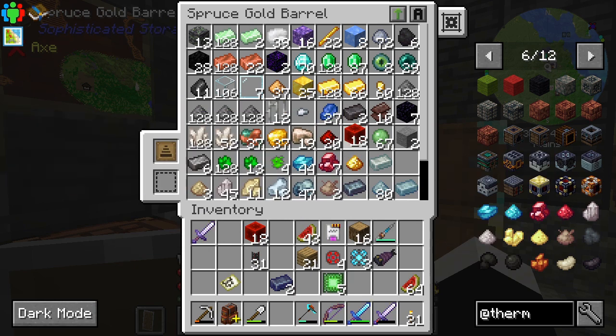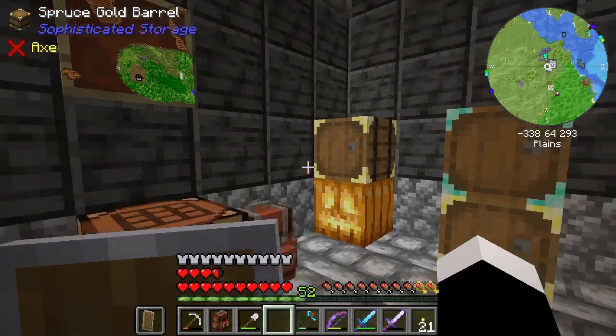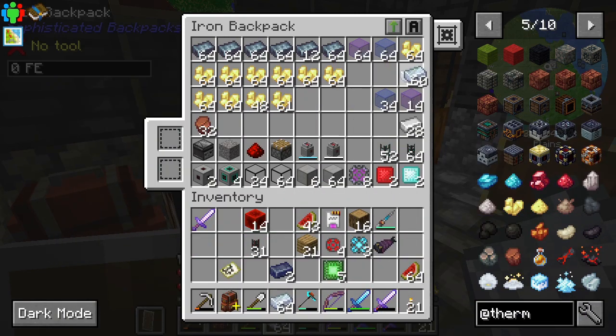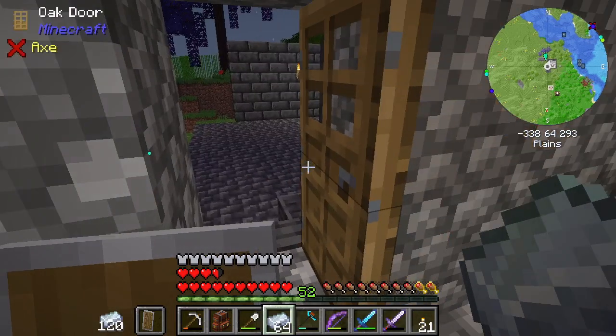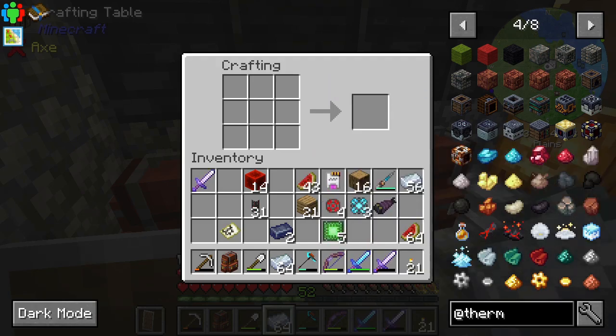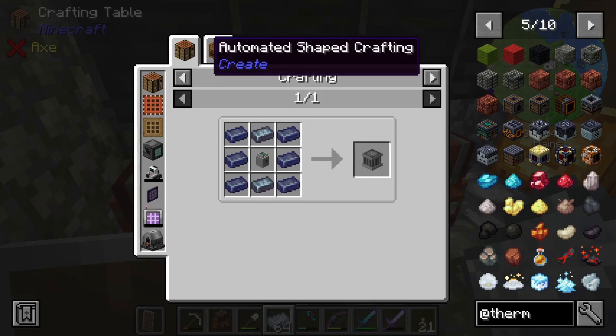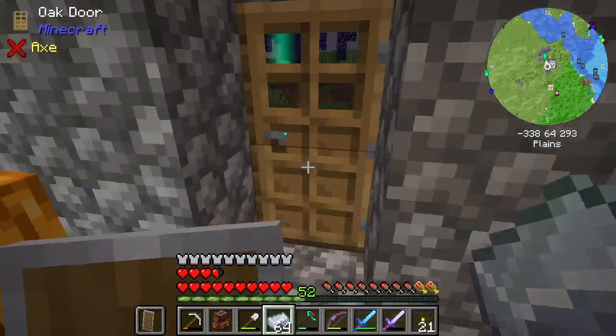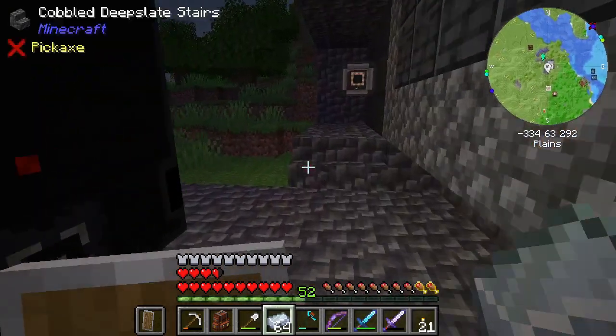Okay, 9 times 20 is 180, so that's too much. It's 90, 99, 108. That ought to be enough. There. So to reiterate what I'm doing, we need 30 basic chemical tanks. I don't know, maybe I just forgot to write it in.